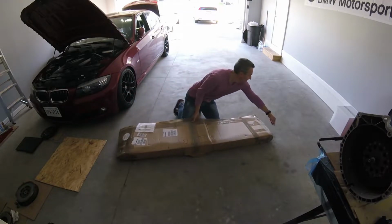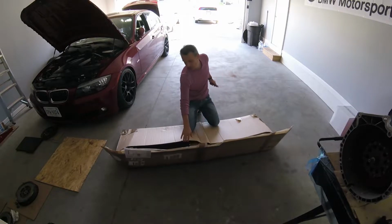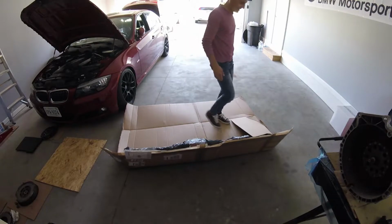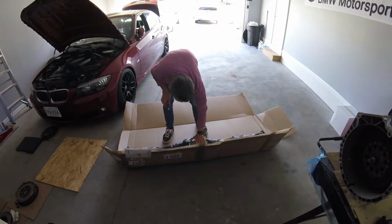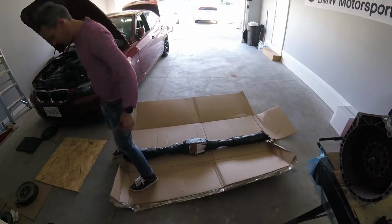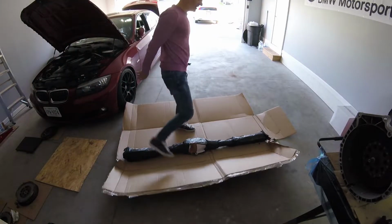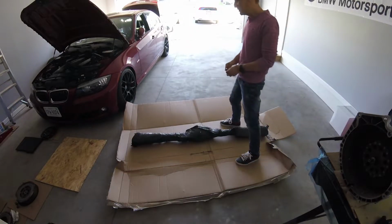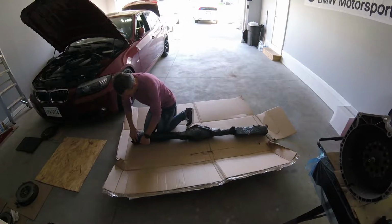But I'm surprised it crossed the Atlantic without sustaining any kind of damage. But this is a part of this project that I started this year. This is the drive shaft for the manual transmission swap project.